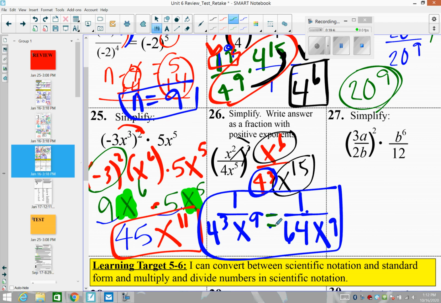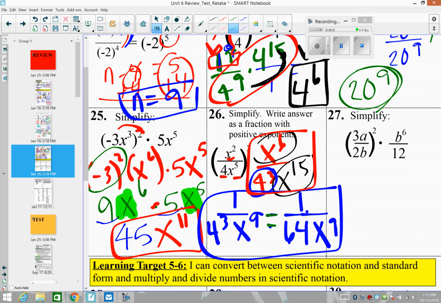Reminder, from the very start of this, I had to send that exponent of 3 in 3 times to each of these terms. So it becomes x to the 6th, 4 to the third, x to the 15th, which is what I have here. Pause video, rewind. Lots and lots of stuff going on.